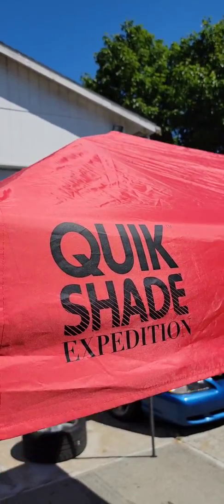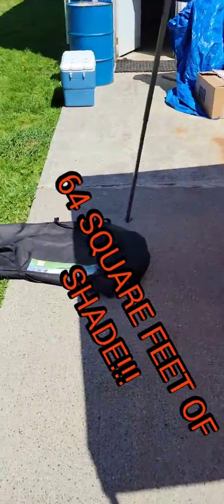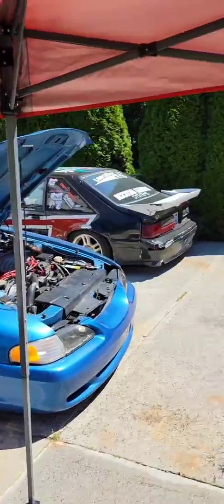Boom, easy peasy. And just like that, I have over 64 square feet of shade. That's right. Oh, so much better.